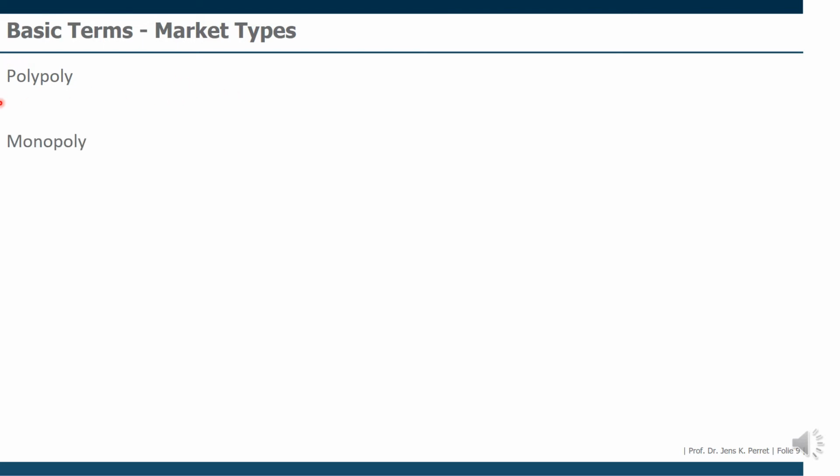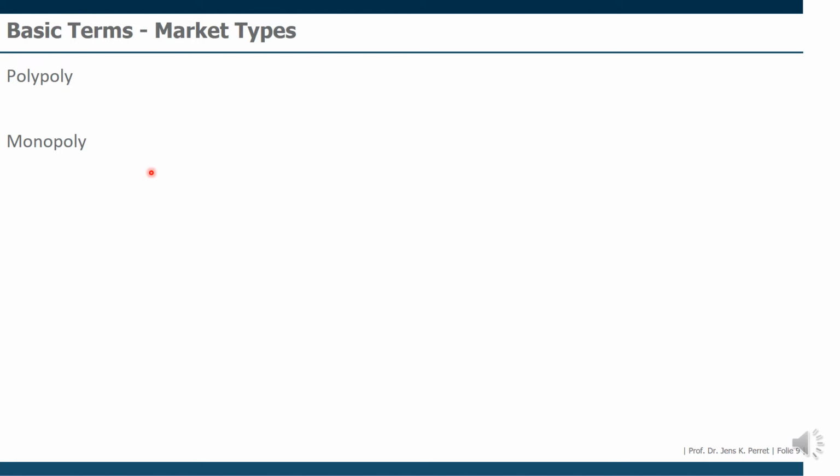Compared to this is the monopoly. With the monopoly, we only have one supplier, but a lot of demand, meaning the supplier has a lot of market power, can usually set the prices as well as the quantity he supplies. With the polypoly, you're not able to impact prices because you're just one of many. Here you're the only one, so you can theoretically do what you want. However, if you put the prices too high, people might stop consuming in total. So this might be a problem. However, we go into those two types later on when we focus more on micro.